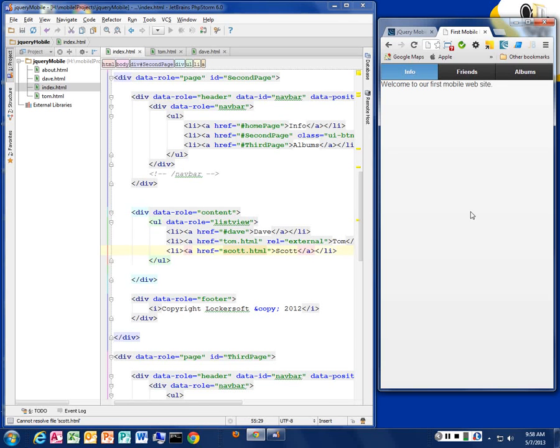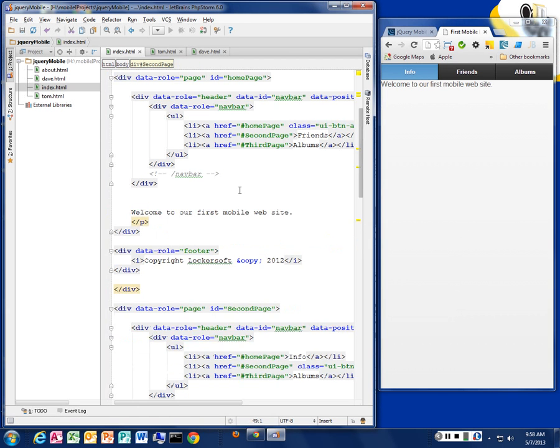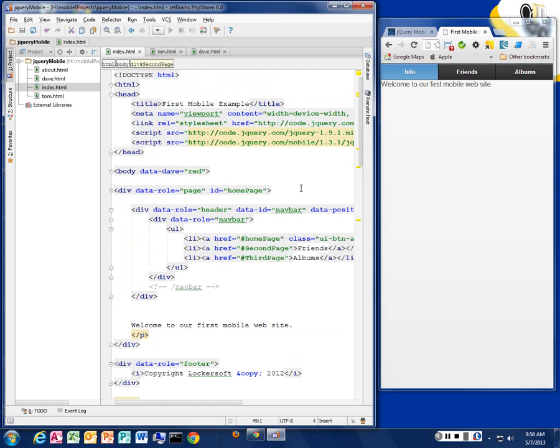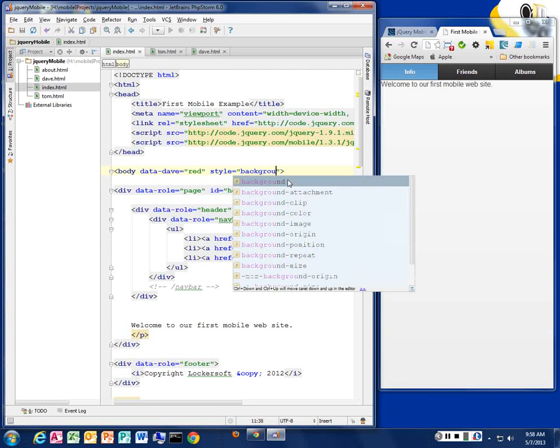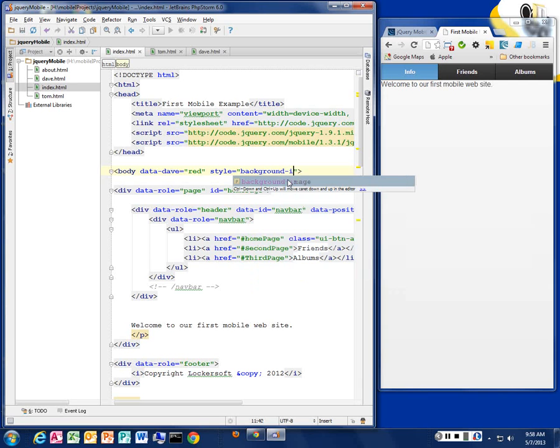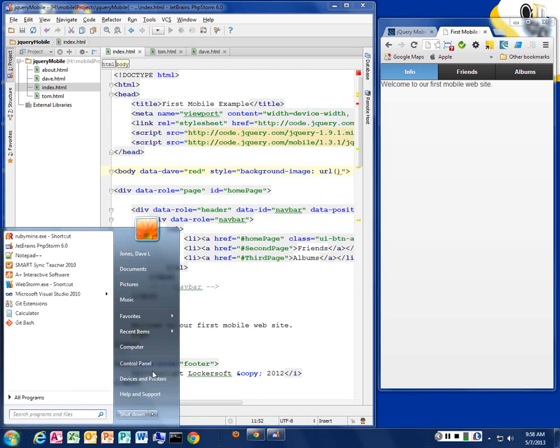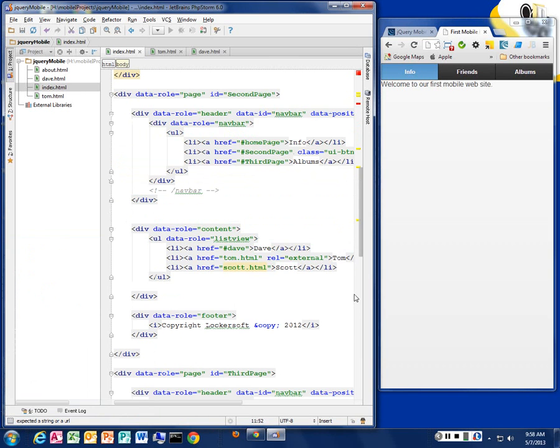Curiosity, what happens if you put a background image on there? Good question. We'll do that. I need to have one. So, grab one off of your random site.